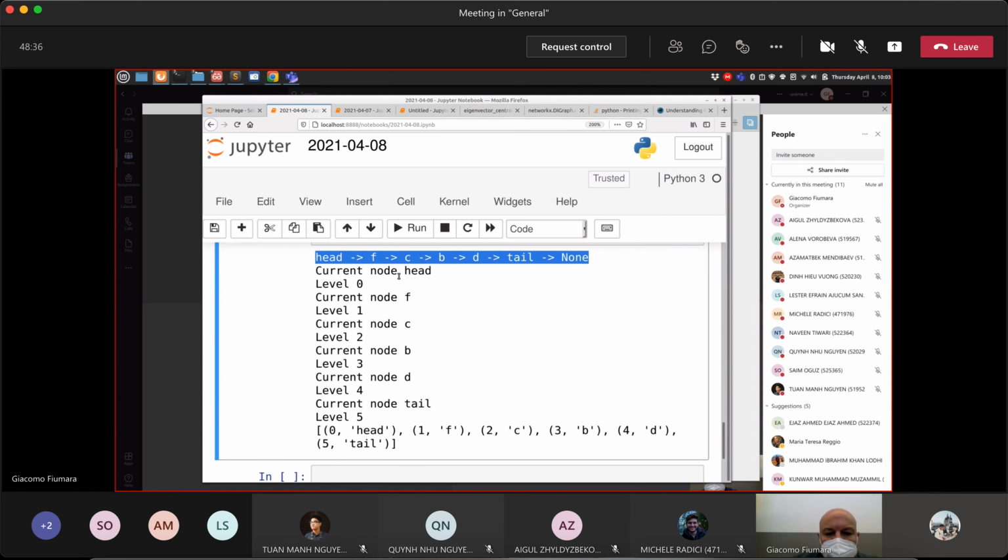We have current node head, level 0, current node F, level 1, current node C, level 2, B, 3, D, 4, tail 5. And this is the path: 0 head, 1 F, 2 C, 3 B, 4 D, 5 tail. This is the ending recursion of the function.